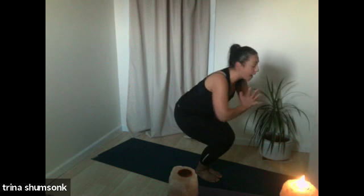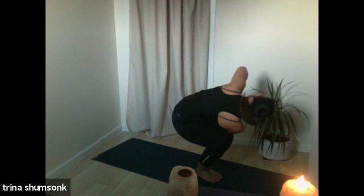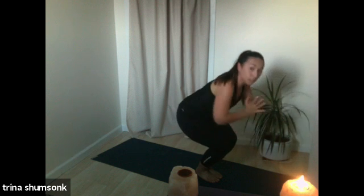Option to twist to the opposite side. Right arm comes to the outside of the left. Press into the palms. Lift the chest. Breathe here, sinking the hips nice and low. Inhale. Exhale, take one more. Inhale. Exhale, back to heart center.